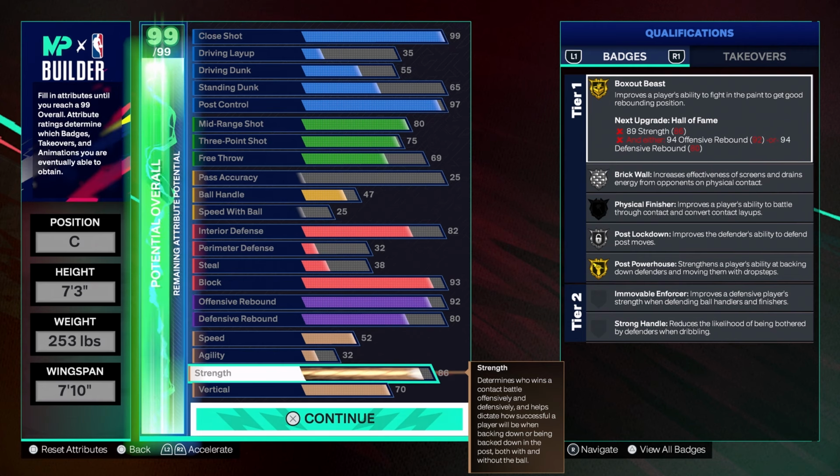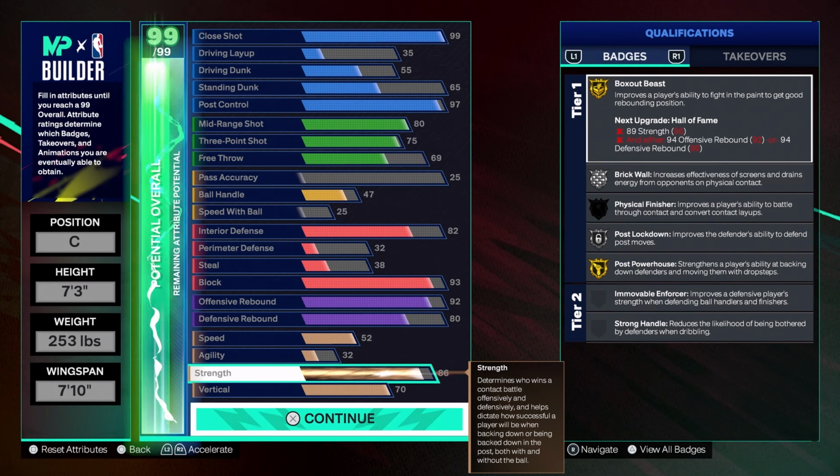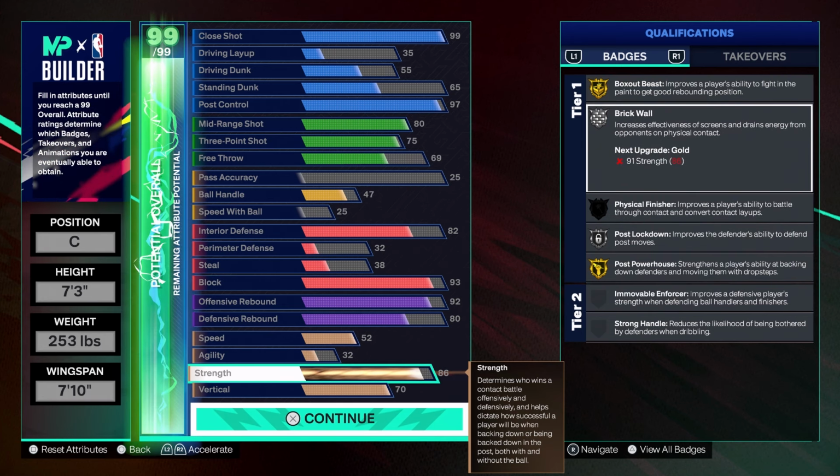So we do get gold box out beast, but like I said, I set this build up for cap breakers. So with your first or second set of cap breakers, up to you, you can either go with your offensive rebound or you can go with your strength. You can go +5 to get that to the 91. Then that will unlock you Hall of Fame box out beast. You could also get gold brick wall.